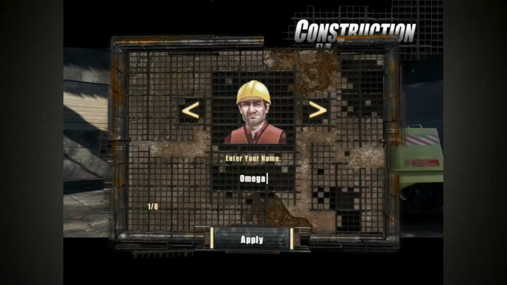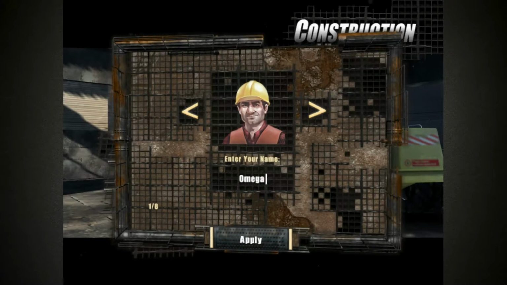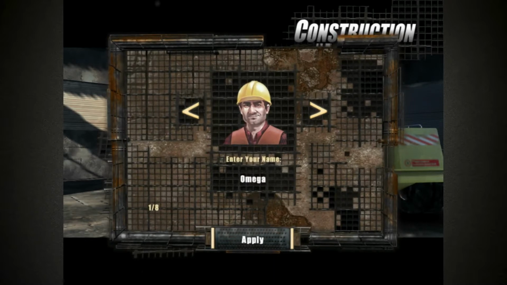Welcome to Best of the Worst, where I play the lowest rated games on Steam and I decide whether or not they deserve their low ratings. Today we're going to be playing Construction Machines 2014, which has the most in-depth character creation I've ever seen.